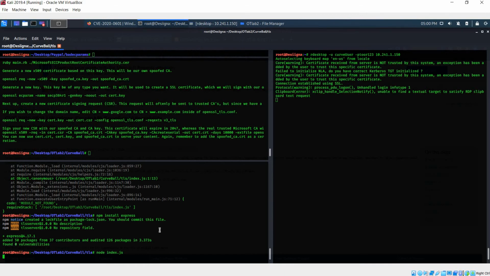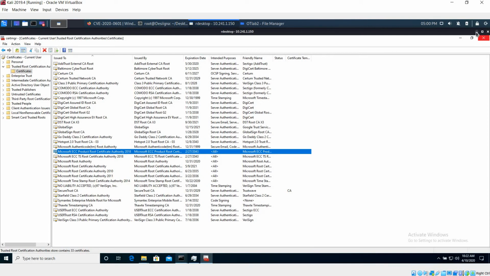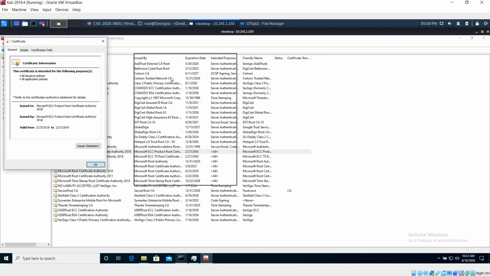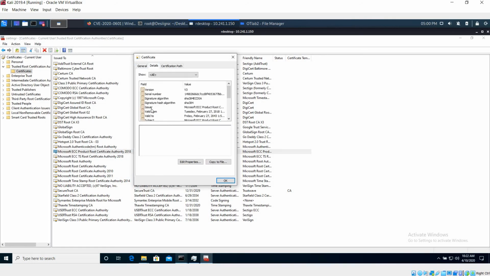Okay, so our node.js is running. You can export it if you want. Open. This is the detail here. You see Microsoft is using elliptic curve, and then there is the public key here that we extracted using the Ruby stuff.